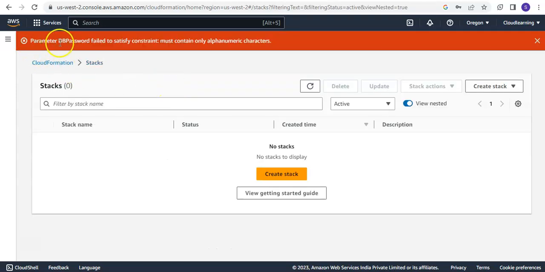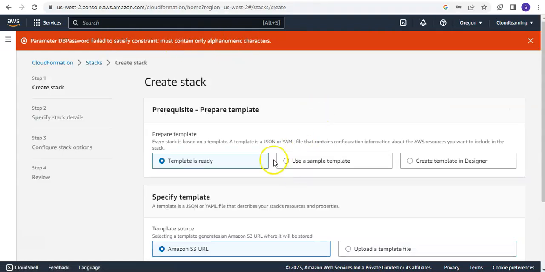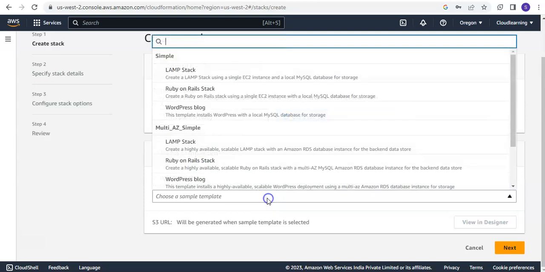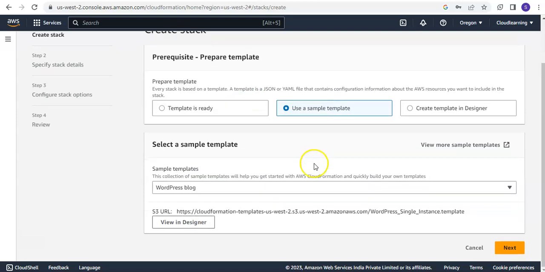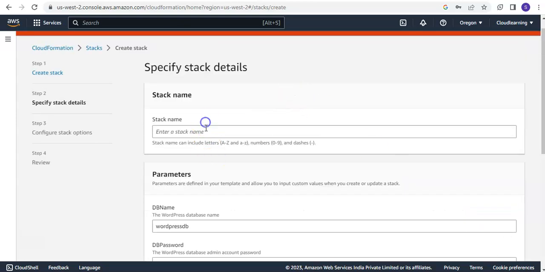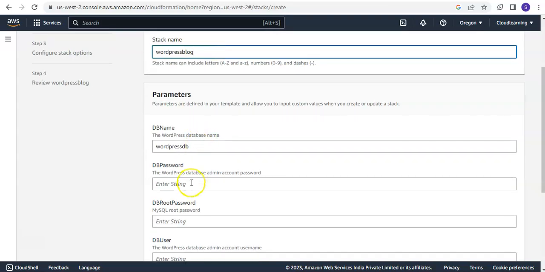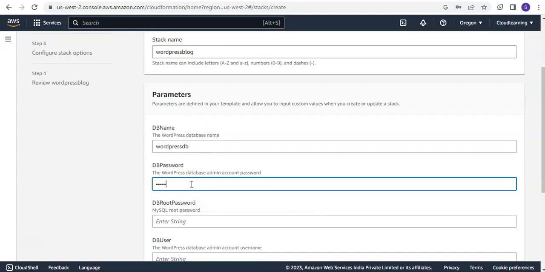I got an error: database password failed to satisfy the constraint. So we just have to create the stack again. Next, the stack name, then the password.